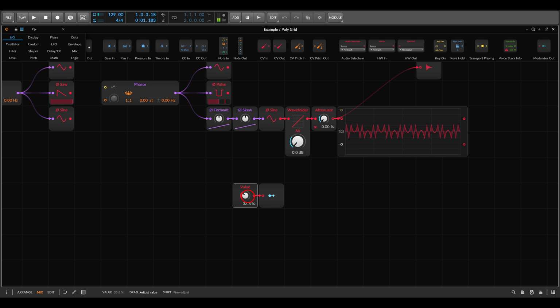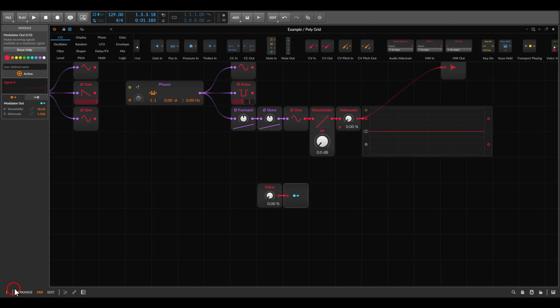So even when the level is down, we already have wave folding, but we can change the curve of the mapping. So for example, of the attenuation, let me open the inspector here. The attenuation we will change here to logarithmic. And for the wave folding, we will use exponential. So you just do this here in the inspector. I'm going to close it now.